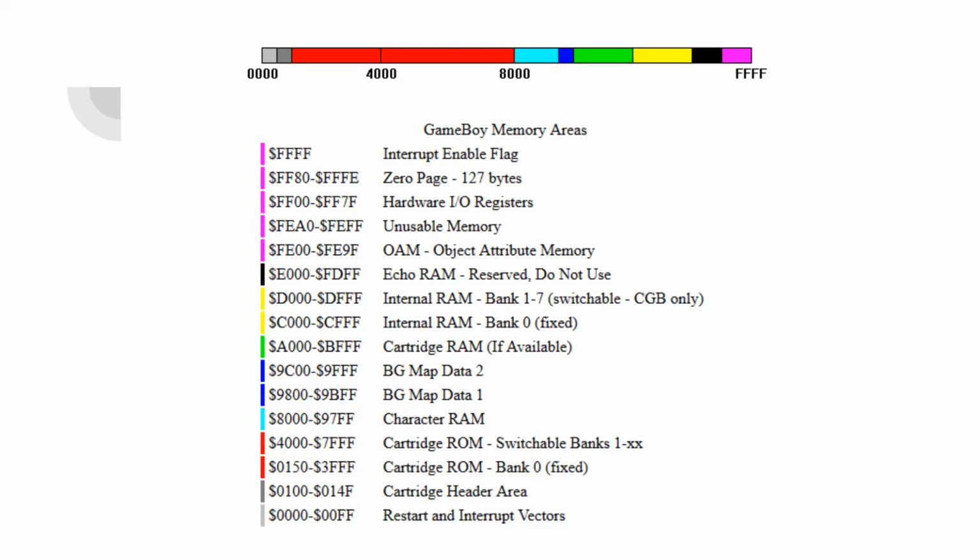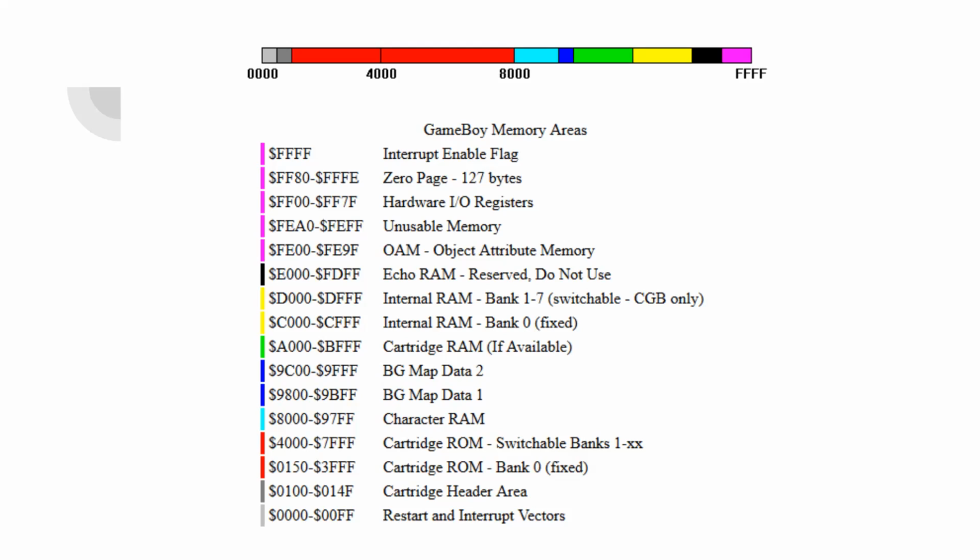So background 1 is at 9800 to 9BFF. Map 2 is 9C00 to 9FFF. Then if the cartridge needs additional RAM space, you have it in that next section.